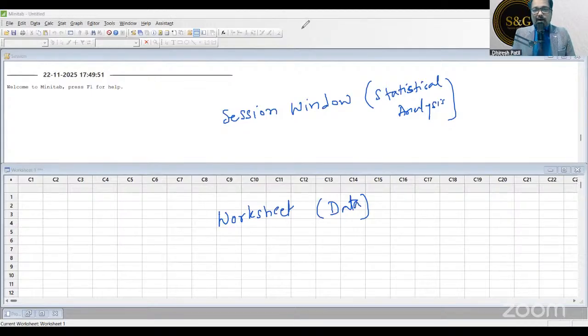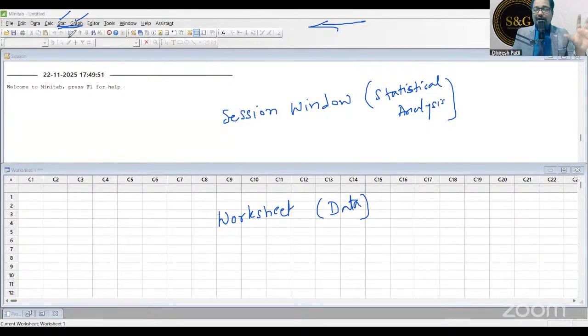And this is the toolbar where you have seen file, edit, data, calc, etc. Right? So here, these are the tools. If you want to do a statistical analysis, let's say hypothesis testing, that will come in the Stat menu. If you want to make a graph, let's say a histogram, a pie chart, or a box plot, all these things will come in the Graph menu. So these two are the most used tabs, I would say: Stat and Graph.